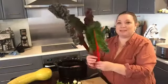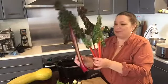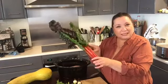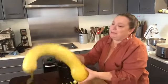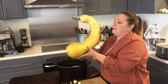And then I found these beautiful silverbeet, I've got lots of these, thank goodness for them. Look at this gorgeous one. So I'm going to use these as the stem. I'm definitely using the stem because that's a delicious vegetable. And look at this tromboncino pumpkin. So sold as tromboncino squash.